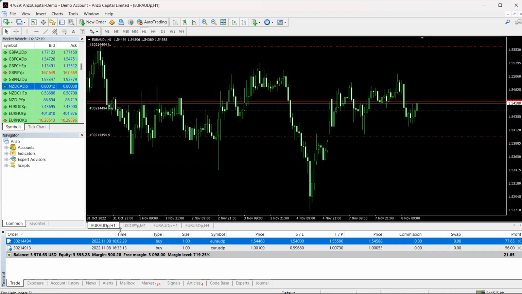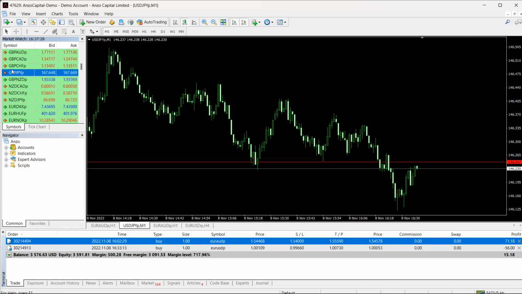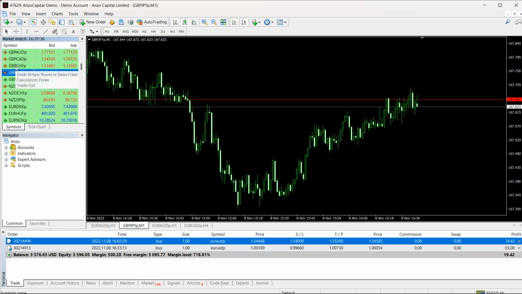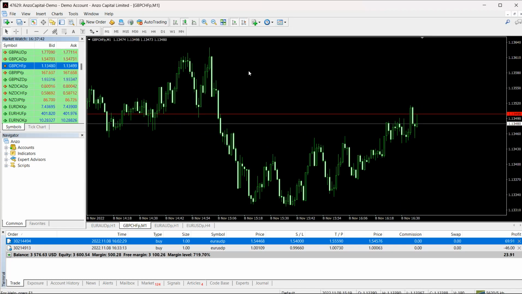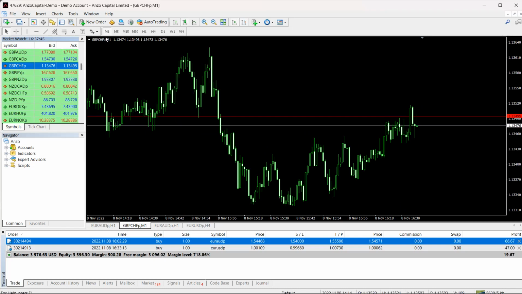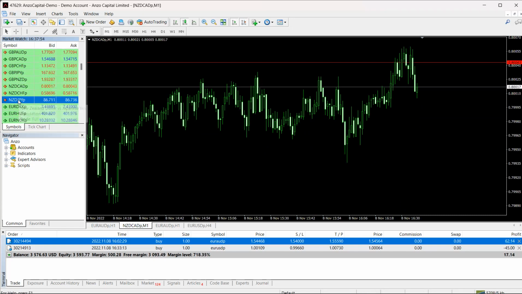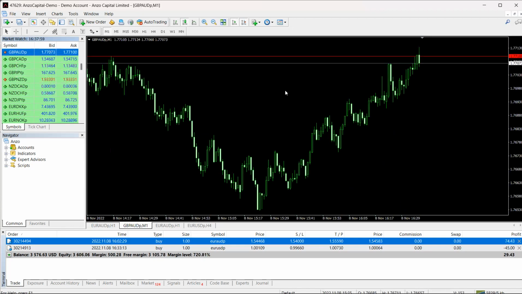So you can see this is Euro AUD, and we have USD JPY. In order to look at a new chart, say you want to analyze this pair, GBP JPY, you can simply drag and drop. I hold on to it, left click down, drag to the chart window, and then let go of it. And it shows me the instrument I want to look at. So I'm looking at GBP CHF. If I want to look at NZD CAD, I just drag and drop NZD CAD. If I want to look at NZD JPY, drag and drop, right? It's simple: drag and drop, and it will show you the chart of the instrument you're looking at.